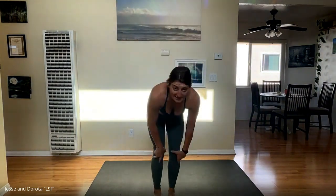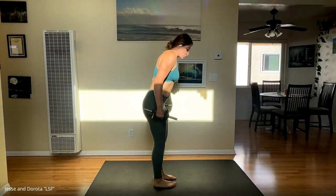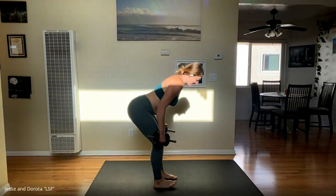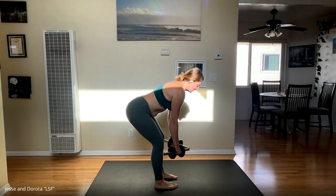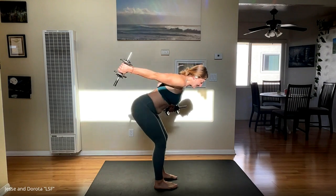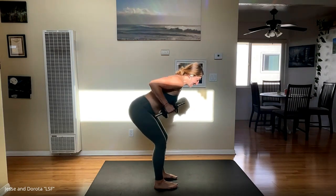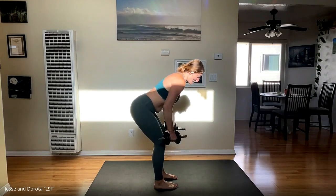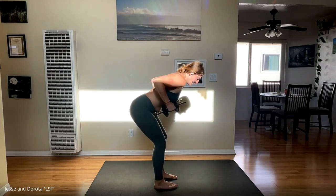Next group of exercises. First one coming at you, we're going to go into a bent over row. So we're literally going to hinge at the waist, send the booty out like you want to moon somebody. Nice flat back. We're going to do a double row and then an alternating tricep extension. So I'm going to extend here, bring the arm in, extend the left arm, bring it back in, and then drop my row. Back into a row, time under tension here, right? And then left, and then back down.